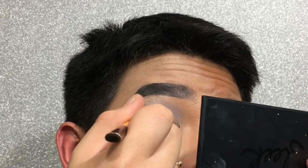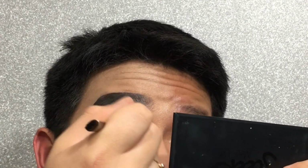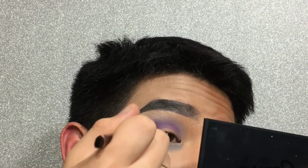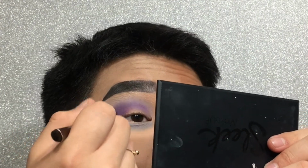Then I'm gonna use this purple shade, kind of a vibrant purple in the Morphe 35B palette, and using the same brush, apply it onto the crease to deepen the whole eyeshadow up. Make sure to blend it out nicely into the transition shade.